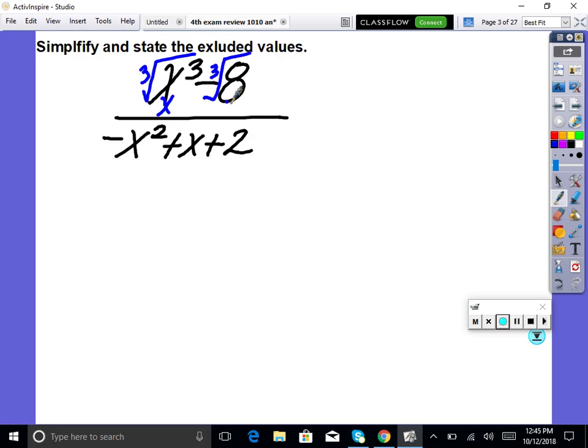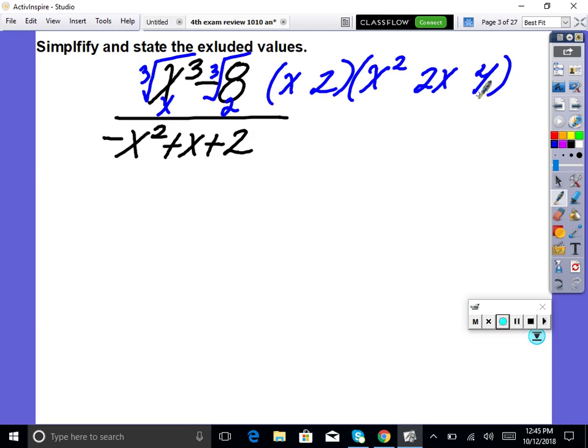Cube root the back thing, we get 2. Now we start our little thing. It's not x minus 2 cubed, people. So front times the front times the back times the back, as we know. This sign and that sign are the same. The next sign would be opposite of that. The final sign is always plus. The quadratic within two perfect cubes never factors, so I'm done there.